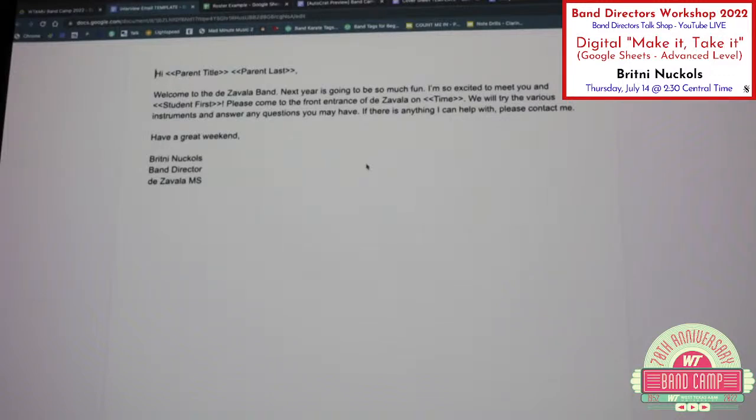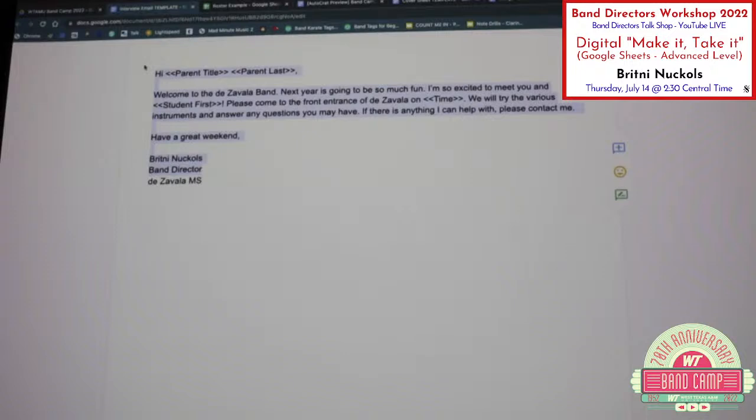In Autocrat, when it talks about triggers, that's where you say yes, run on a trigger, and you say in an email form. You copy and paste this into that email box with all the tags, and it will send it to the email that you tag. Are you with me? Yeah. So in their inbox they get: hi, I can't wait to meet you and your kid by name on this day and this time.